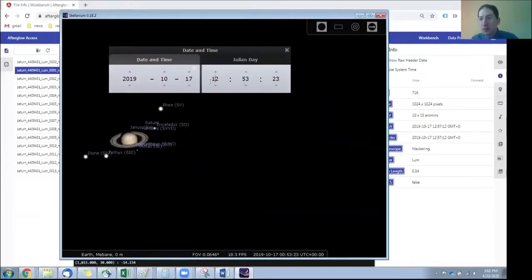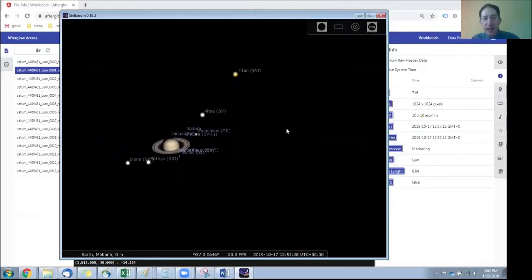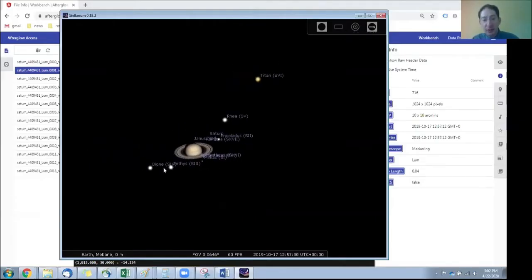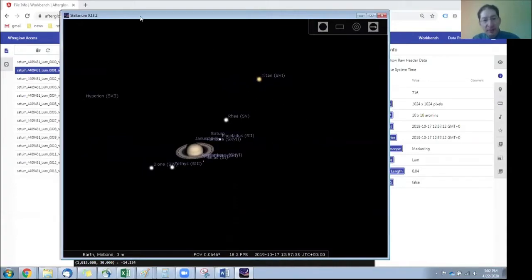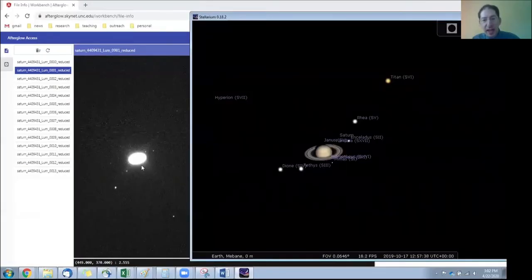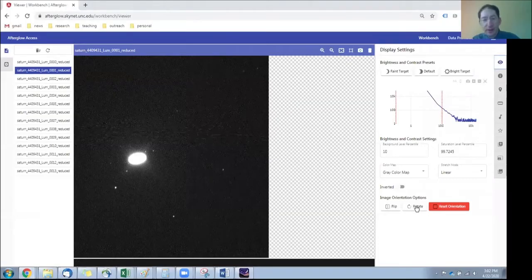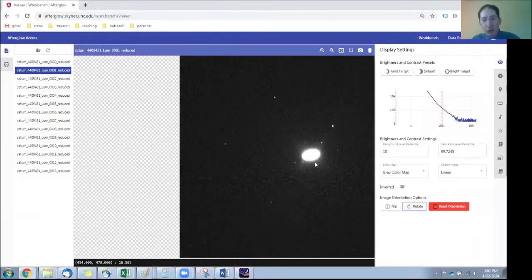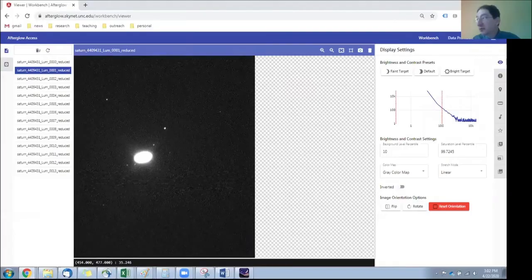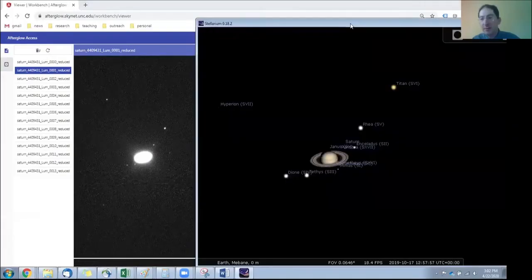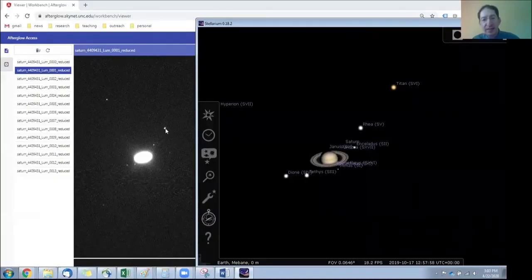This one's actually only 12 hours later. So in that time, the moons have moved a little bit. See, these two have gone a little bit farther down. These two are swinging around over top. I compare that to this, and it's pretty clear that this image just needs a rotation. So I'm going to clear this over here, come back up to the top. I'm going to press the rotate button twice. Sometimes you'll need to rotate your image to make it match up. That's a good match. So indeed, that is Titan.